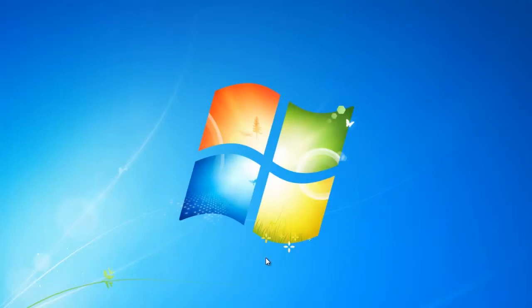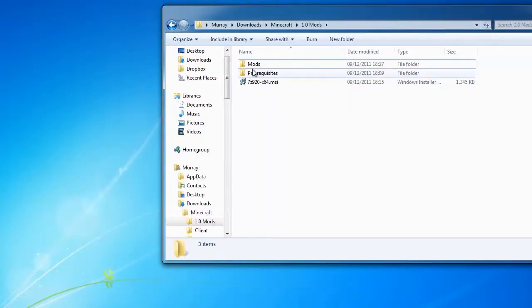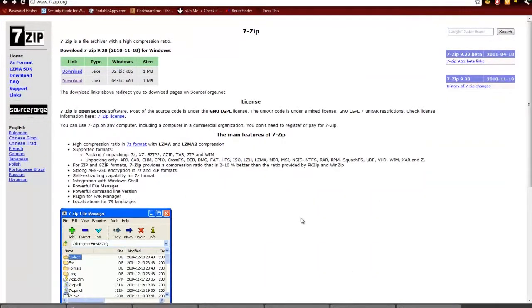To start with, you're going to need some prerequisites other than Minecraft. In this particular case, you're going to want an archiving program that's capable of opening jar files, which is what Java things come as, and potentially zips and some other formats.